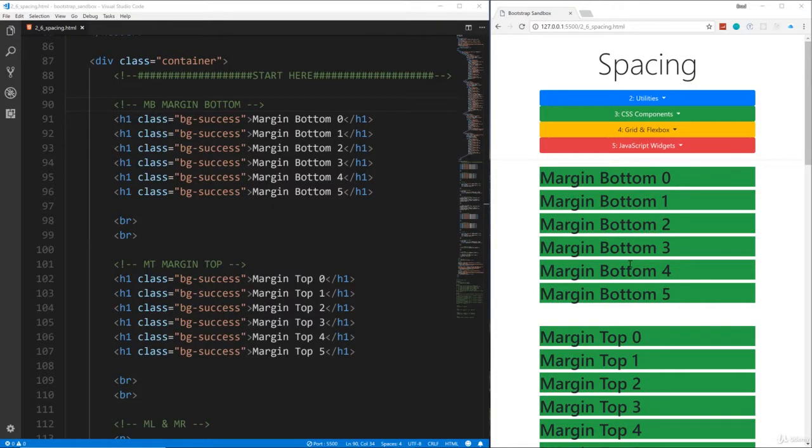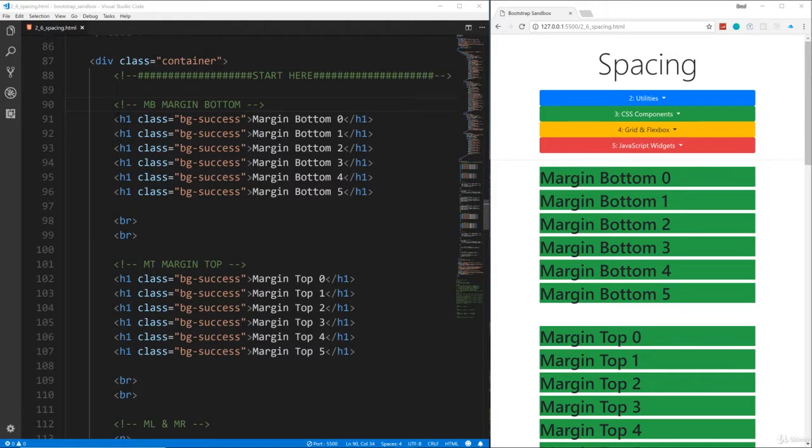Alright guys, so in this video we're going to look at spacing. Bootstrap has some really awesome margin and padding classes if you want to add spacing, which is nice because you don't have to add line breaks. You don't really want to use markup to add spacing. You also don't have to go into your custom CSS and add custom margin and padding classes and stuff like that. So I think the spacing classes are awesome, and you'll see that when we start to build our projects, we're going to use them quite a bit.